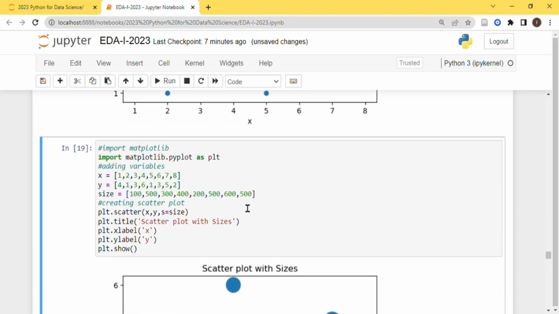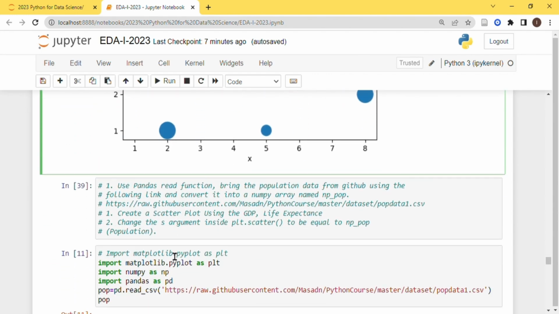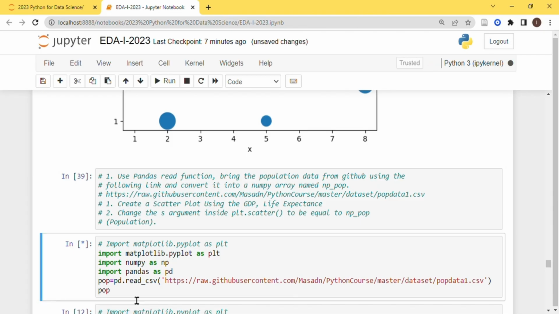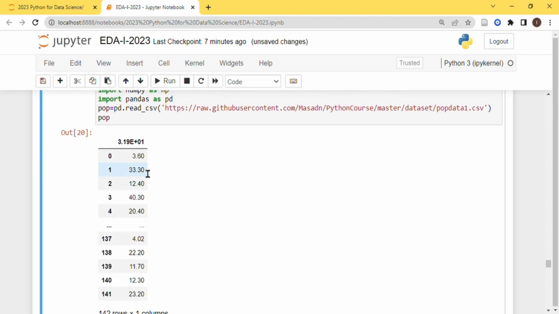But the problem is, if you have data of 1,000 lines, then how are you going to define something for the size? It will be very difficult for you. So in that case, we have taken an example in which we have imported two data sets. First one is the population data set, and it has some numbers.